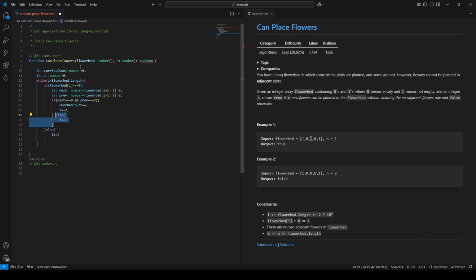I'll be incrementing this. If I find it, I'm going to increment it. Yes. Yeah, this is to handle an edge case.